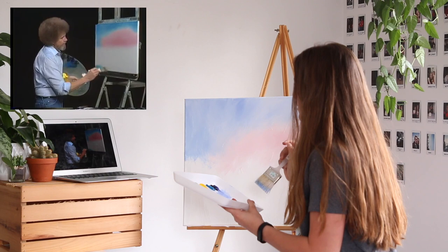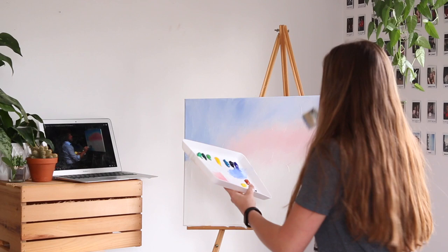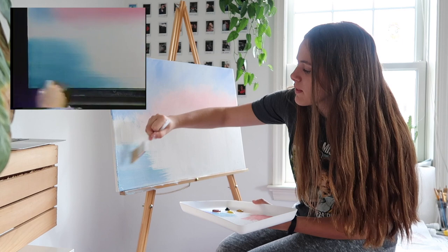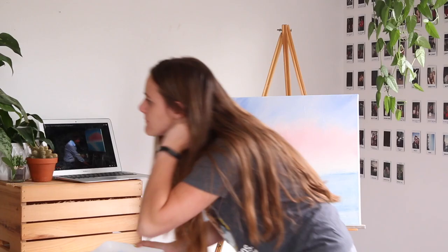A little water in here. One here. A little indication of a little bit of water. Okay, so we're making some water now, folks. Phthalo green. I don't have that one. As we normally do, I like to have a little glimmer of light coming across. How does his look like that? Oh no, I just got yellow.